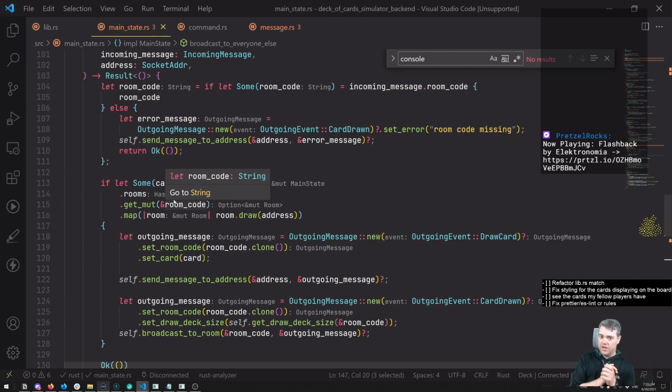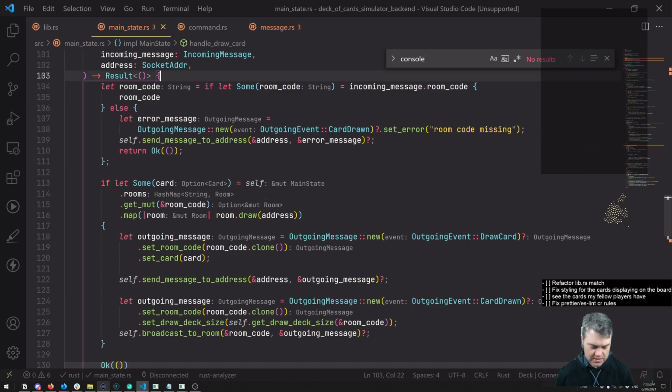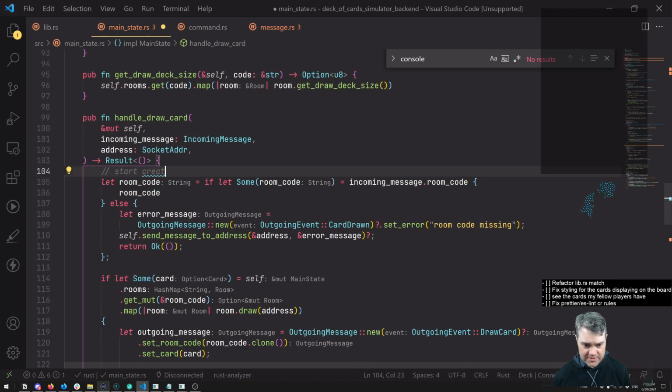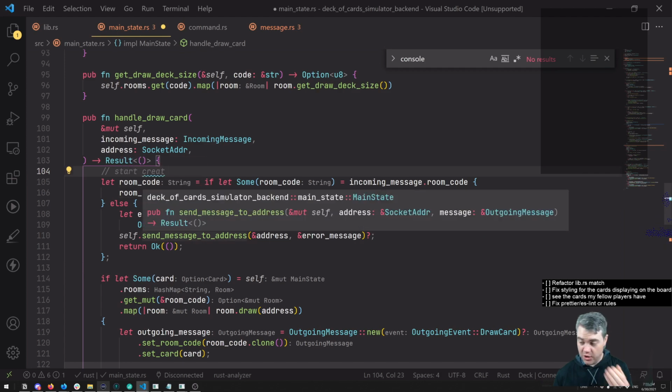So the first thing, let's see, what are we actually doing? We want to start creating the message, which has nothing to do with drawing a card. This is more of just updating the outgoing message with the room code. No, we need to get the room code so we can know which room we're in.